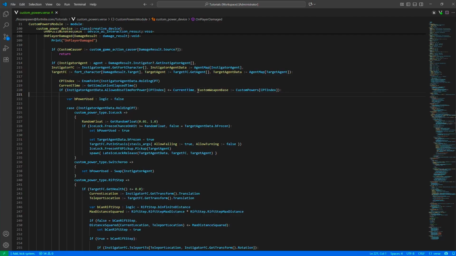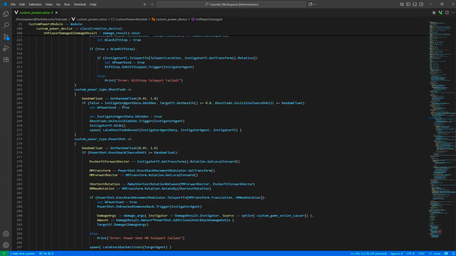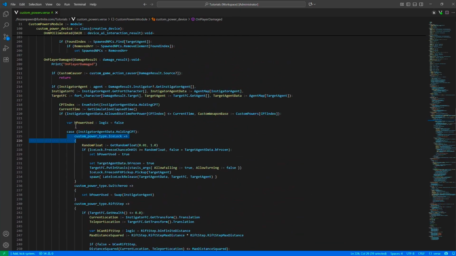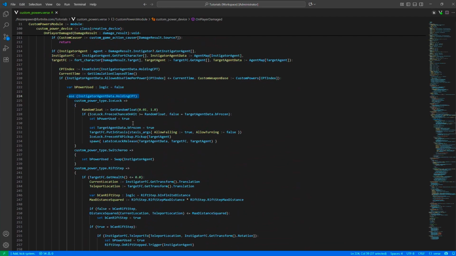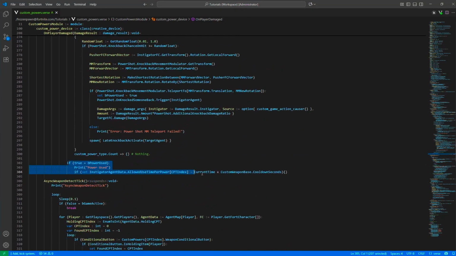If it's not on cooldown, I get it. Then for each of them I do their own logic in a case statement. I also have a flag, be power used, because some of these are based on chance and some conditions. Maybe if they're not met, I'm not going to use them. But if I use them, I fill in the cooldown value.